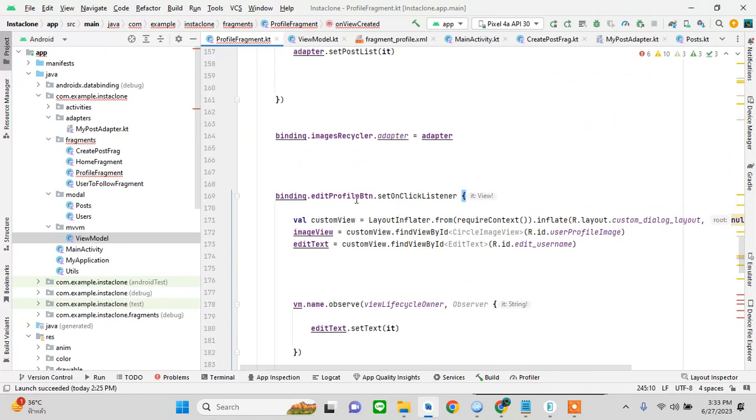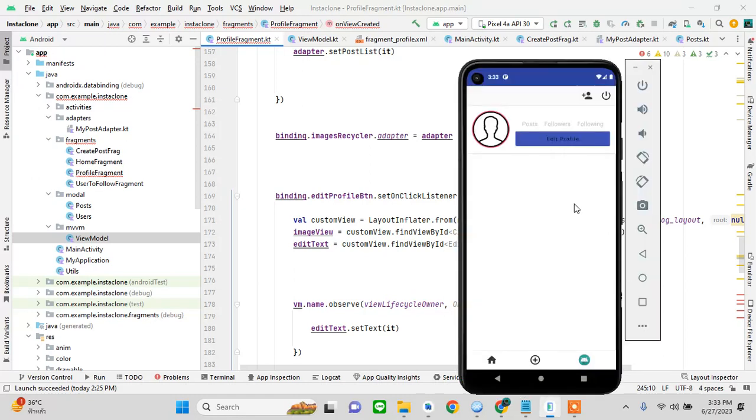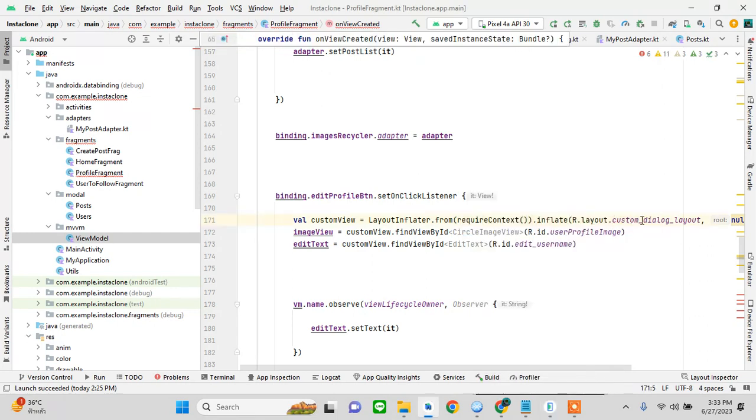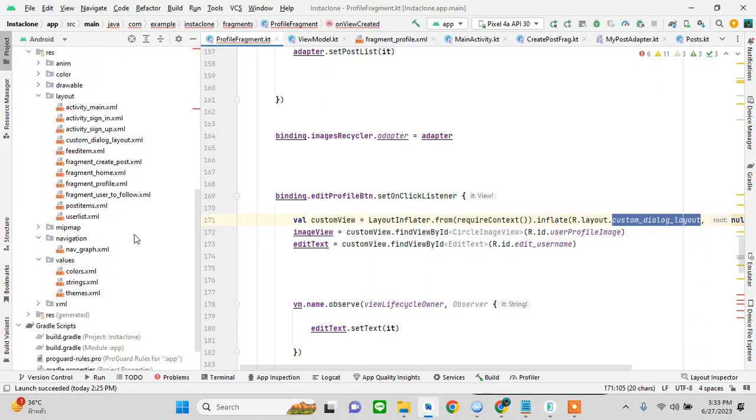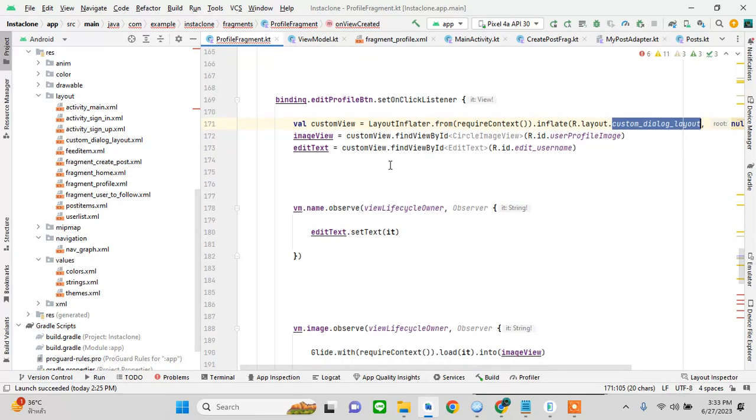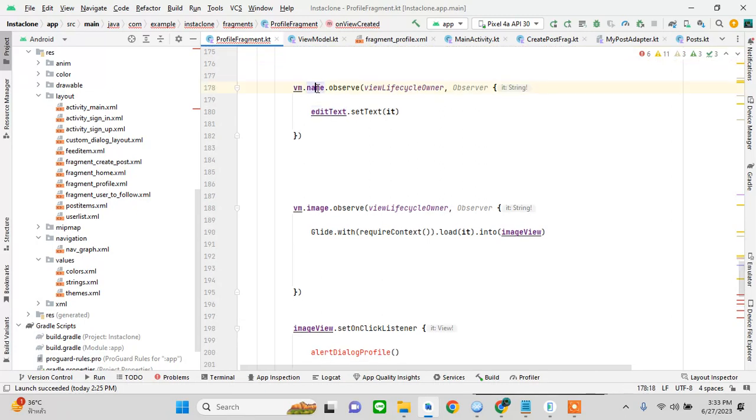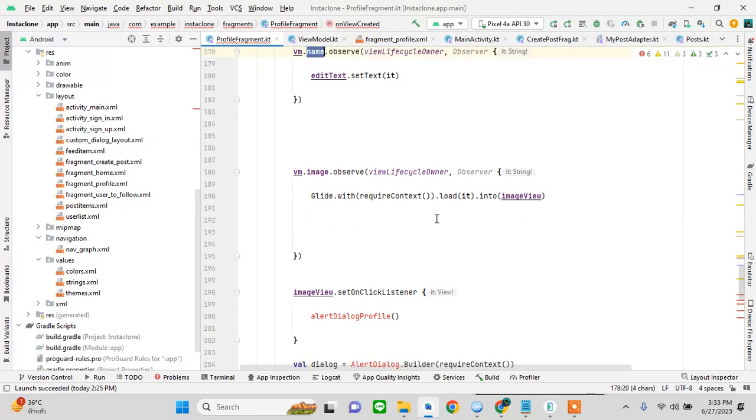Okay, if we click on the edit profile button, then there has to be a different kind of layout, right? So that layout we have created here in the custom dialog layout, and then we are inflating that to be displayed like a dialog box. That has two fields, image view and edit text. Obviously from the view model we are getting the name and setting it to it.